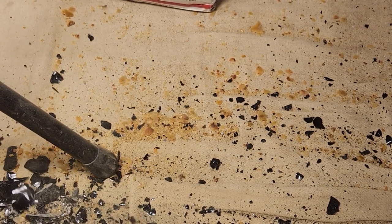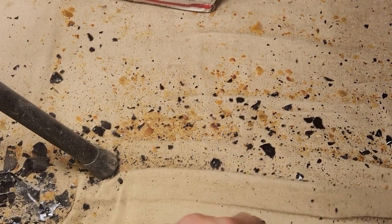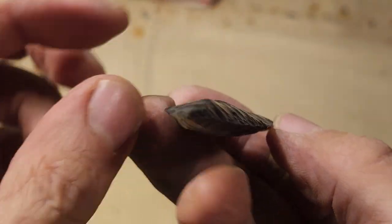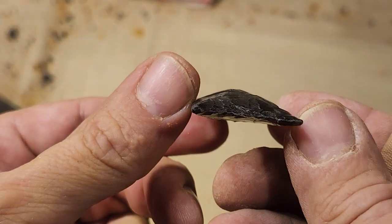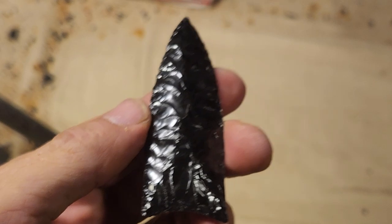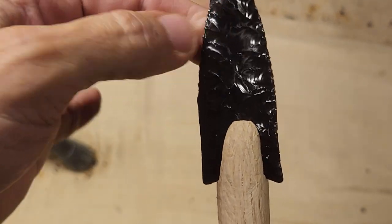So yeah, that was actually not bad. I didn't mind that one. Maybe I'm getting more used to doing the tedious flaking, but that one wasn't too bad. So it's not thin, right? It's what they call biconvex. But this is thinned down right here at the base. Let's see. Four shaft. Yeah.